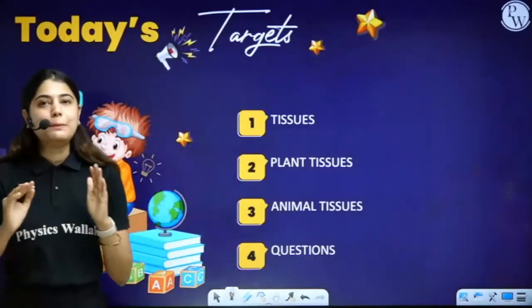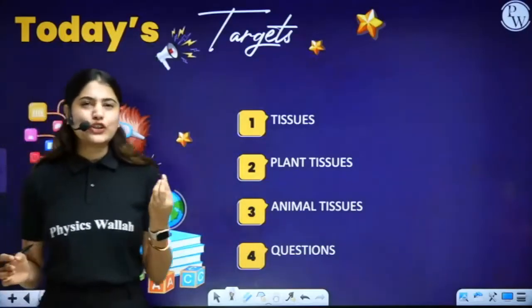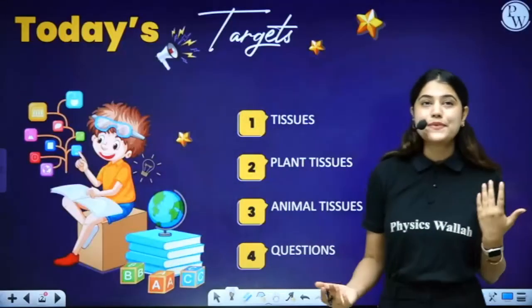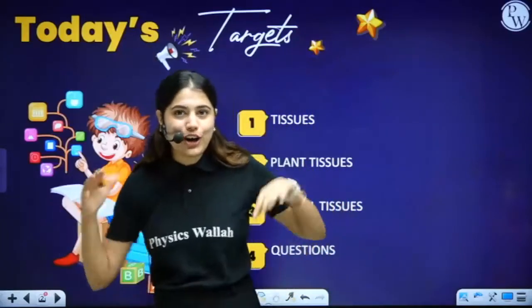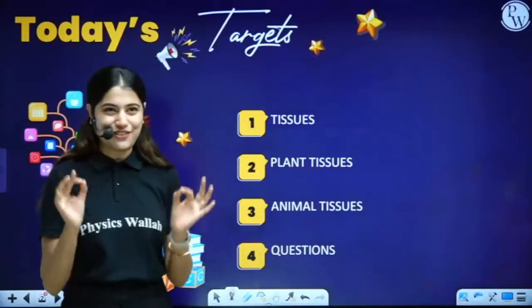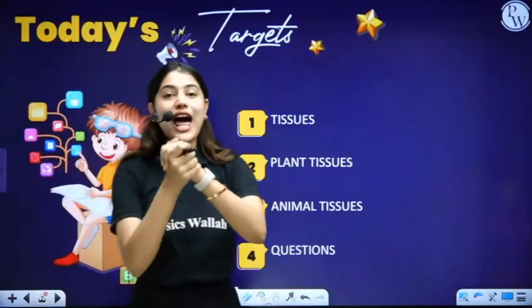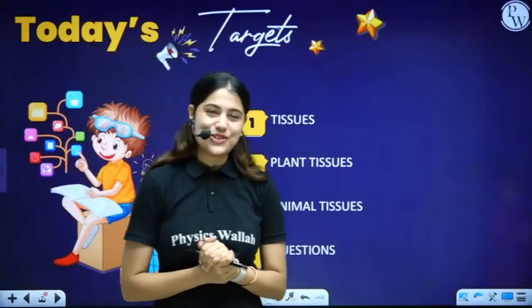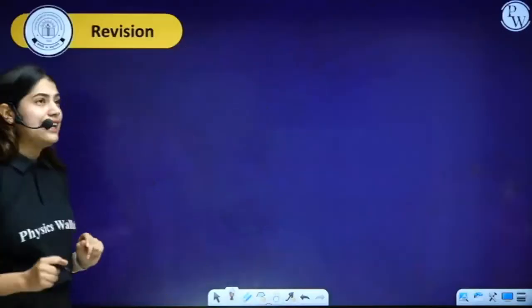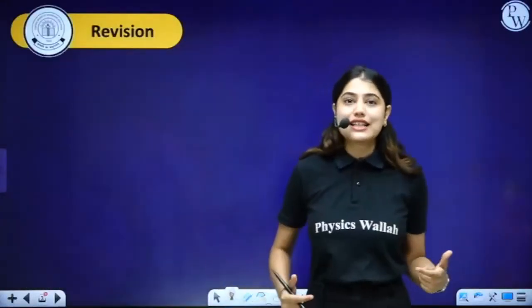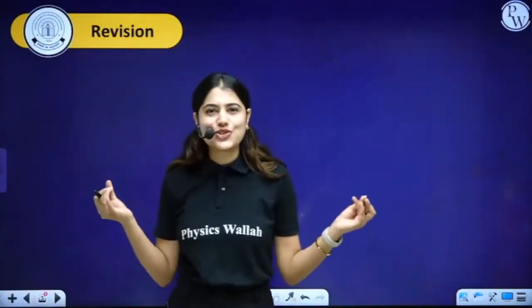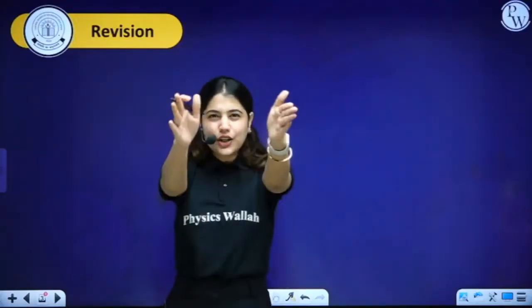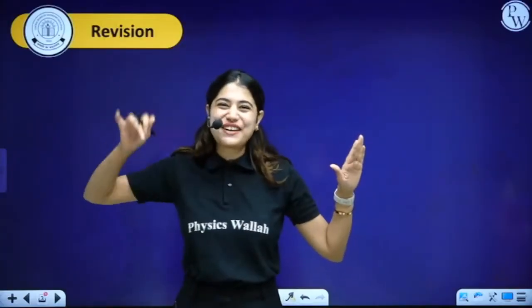Alright, what we will be discussing today. So today basically we're going to discuss what is tissues, what are the different types of tissues, is there any tissue present in my body, is there any tissue present in plant body. So we are going to discuss everything. So that will be our today's goal. At the end, yes, we're going to discuss some questions as well. Again, it is going to be a one-shot class, that is in single class we're going to complete it. You don't have to go here and there to study tissues. Whenever you're studying tissue, it is your one goal destination. Open this class, study it, and complete the tissues from this particular class.